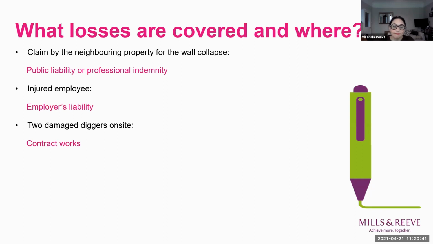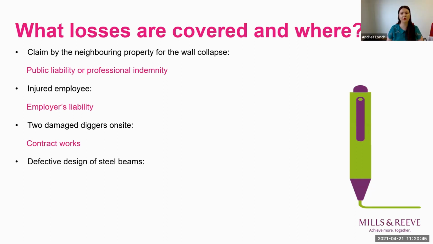Yeah, great. Thanks, Miranda. Fourth question, what type of policy would respond to the contractor's claim for the inadequately designed steel beam? Looking at the poll, 95% of you have gone for professional indemnity insurance. Miranda, what's the correct response? Yes, so professional indemnity policy. So this we know is the policy which is there to cover claims for negligent design.